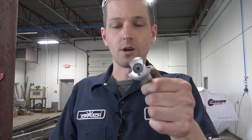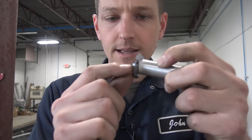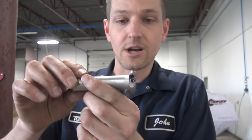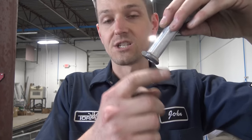So we've got our part. Now we do need to do some grinding. Another reason it would have been nice to do this in the lathe is all we would have to grind is a little bit of relief right below that cutting edge, because the tool itself would be held stationary. So that's the only area of rubbing I have to worry about. Now that we're going to actually turn it in the mill like so, I've got to grind back the rest of it, which is easy to do, but all else equal, I'd rather do less grinding.